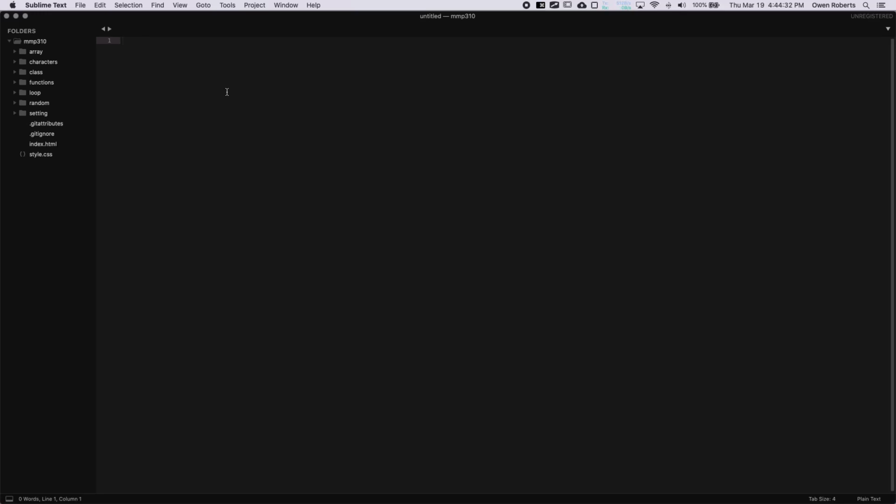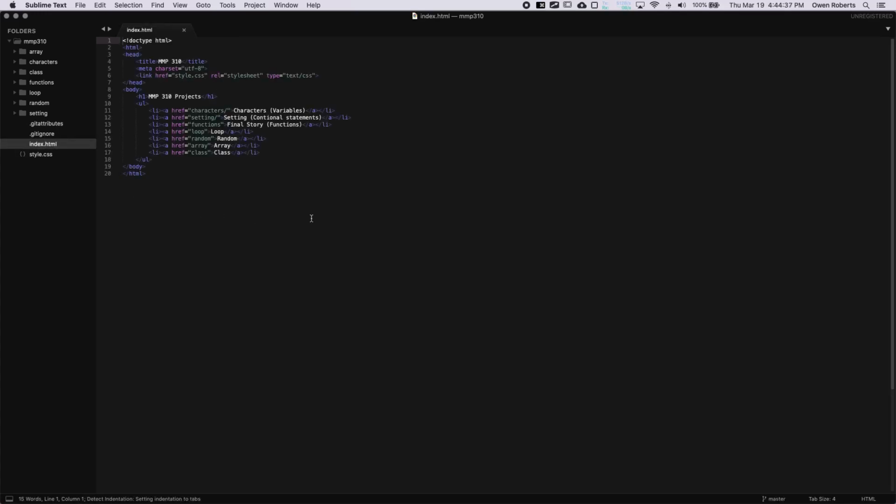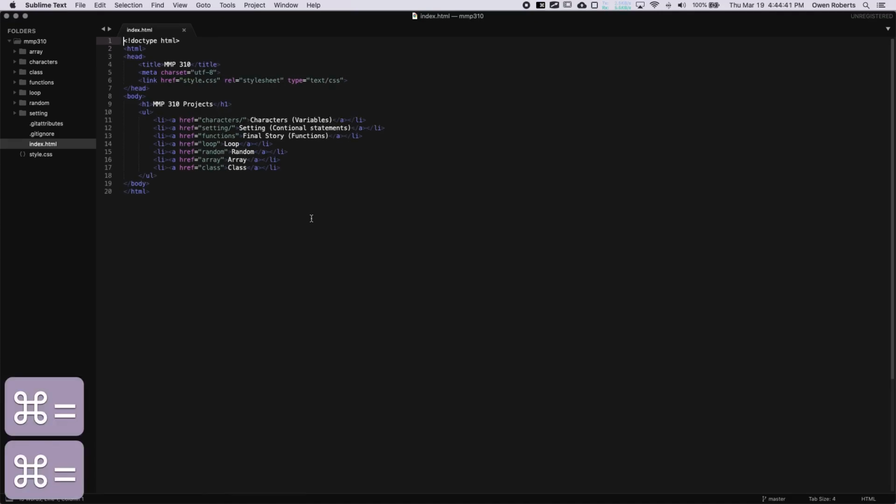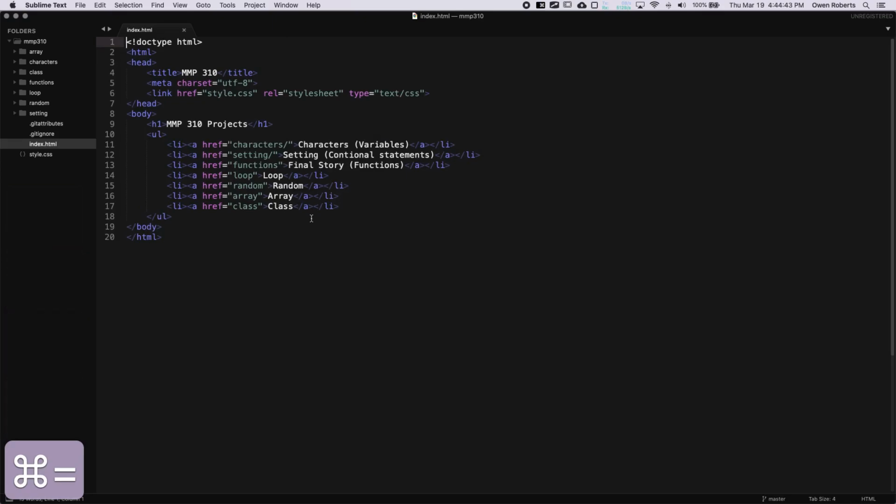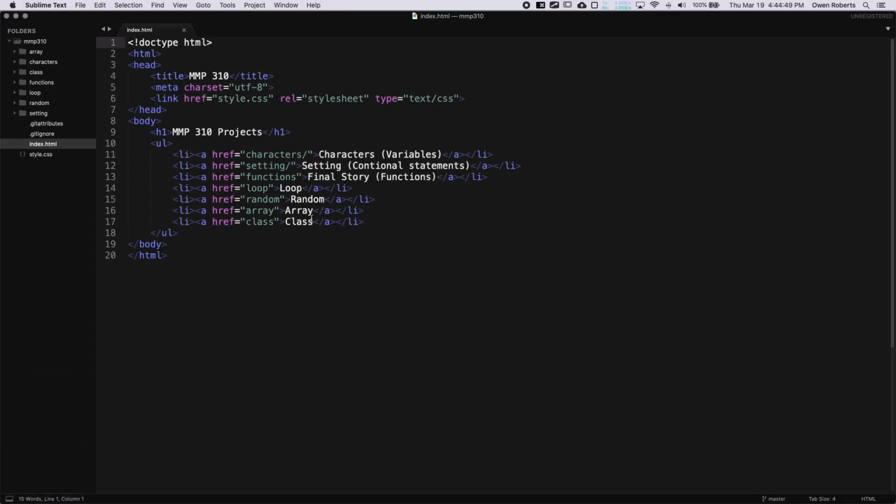Okay, so I'm here in Sublime. I want to make sure to add a link to my new project first. So I'm going to open up index.html. I'm going to increase the font size a little bit. So even though we're not in the classroom, I still want it to be visible on the video. I'm not going to make it quite as big as I do in class, but hopefully this will be visible. If you guys want me to make it bigger or smaller for some reason, just let me know and I'll do that in the next video.